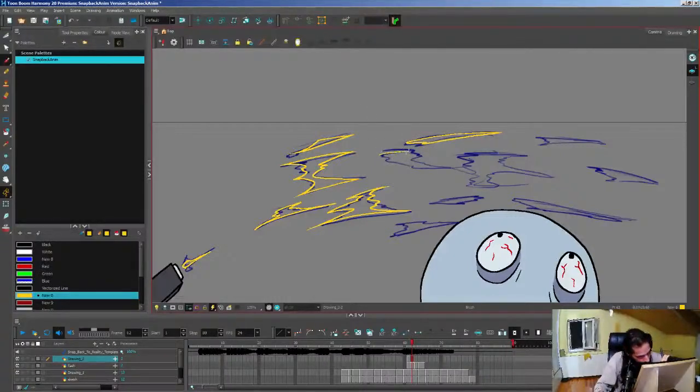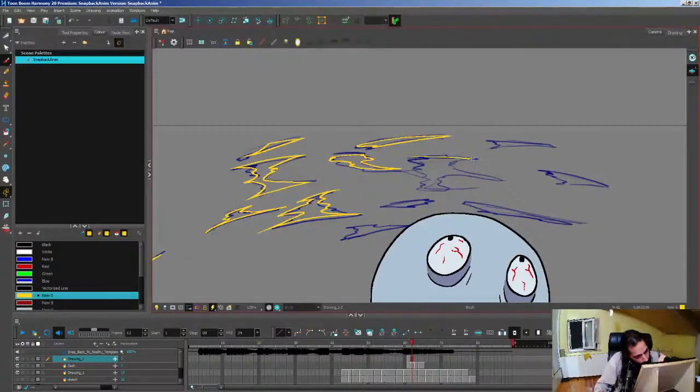Yeah, these can be a bit more soft edged.